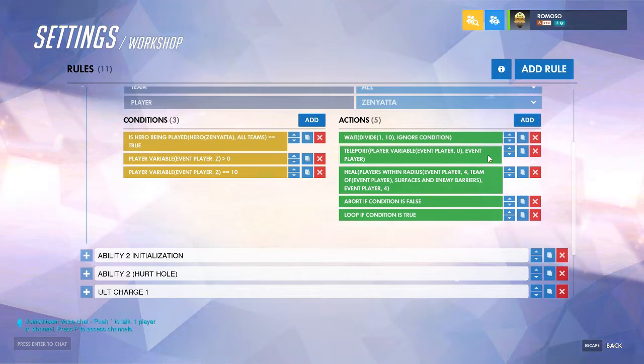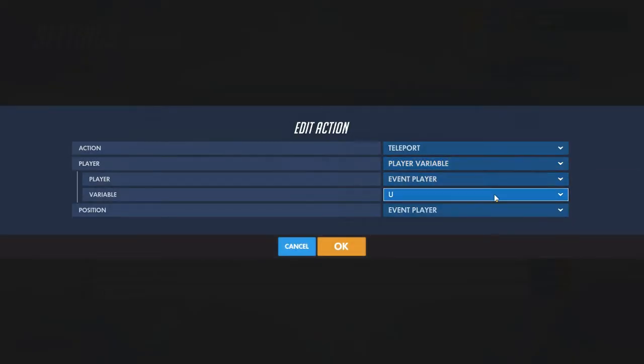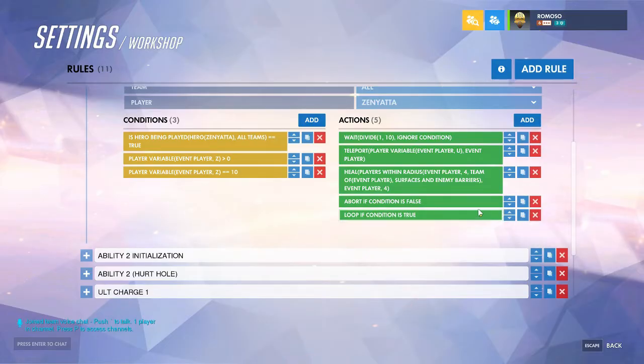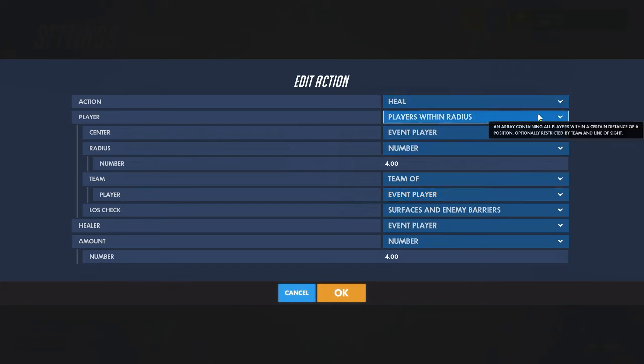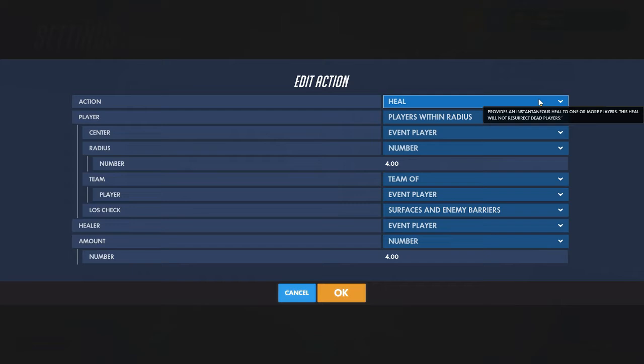Teleport the variable that you set the ring to, to event player, and then, because this ability will heal your team, you have heal, but not heal over time, because this is going to happen 10 times a second. So just a sudden heal.